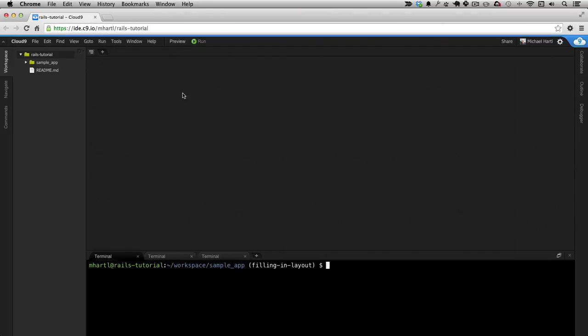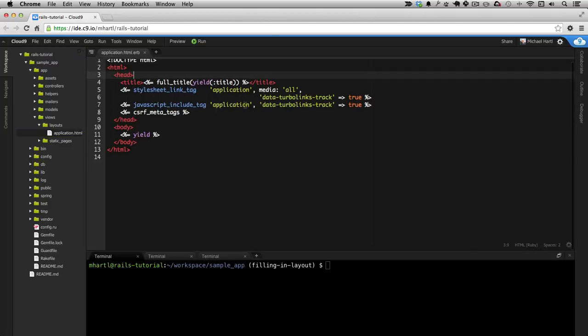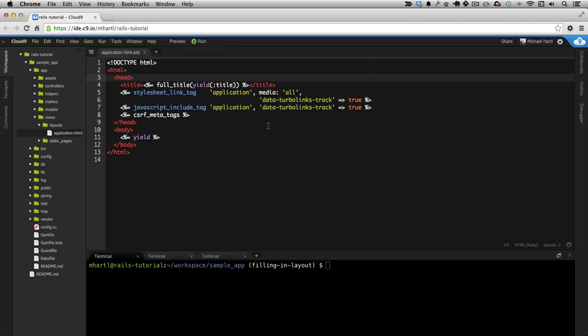Most of the changes involve things on the site layout, so let's open that up. It's in app/views/layouts/application.html.erb. And this file is fine for our current purposes, just getting started, but this is not an industrial strength application layout. It has the essential elements, of course. It's got the doctype here, which is HTML, and this is short for HTML5. We've got the HTML tag, we've got a head, body, we've got our title with the full title helper that we added in the last lesson.